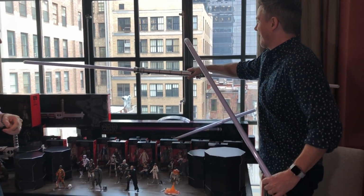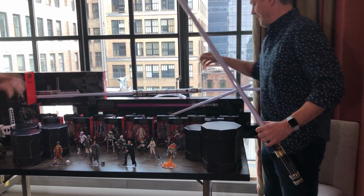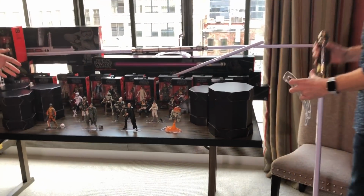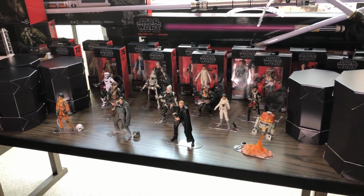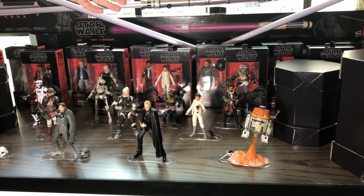So that's our Force Effects announcement of pre-sale tomorrow. Getting into 6-inch figures. So obviously these are the bread and butter of the line. You may have seen some of these already. So our back row here are figures that we announced either earlier this year during the Han Solo movie timing or at Comic-Con. So figures from the Han Solo movie, the Imperial Patrol Trooper, L337, Rio Durant, and Val Mimban.